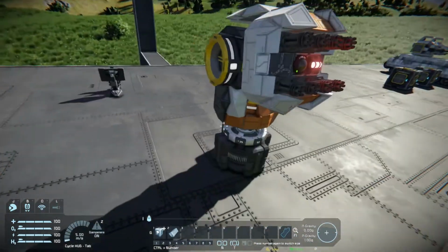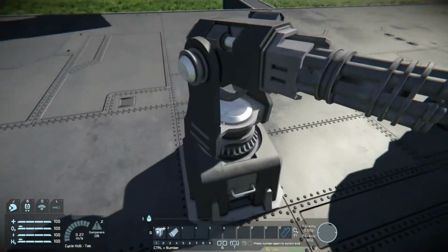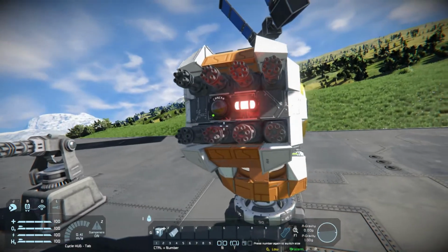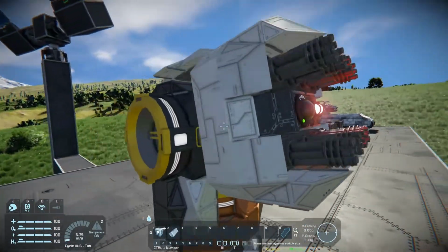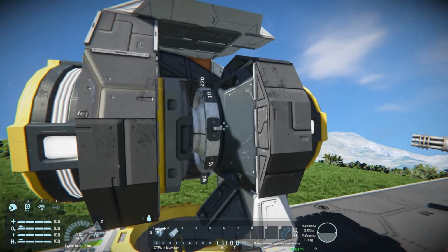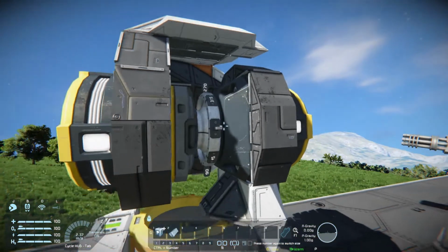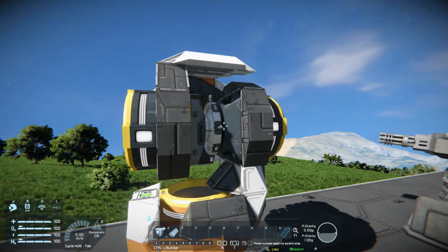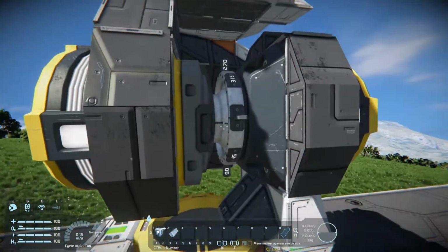But you put a handful of these down, controlled by one AI turret, and you can really rip enemies to shreds. The catch is, this is a rotor turret. It's built on, well, rotors. As of this recording, and I hope they change it, but it's been the same way for years, you cannot print subgrids on a projector.